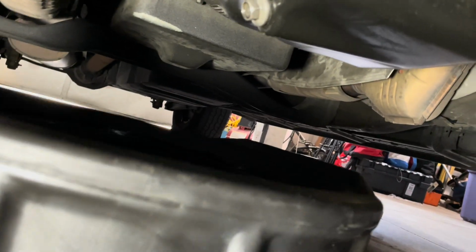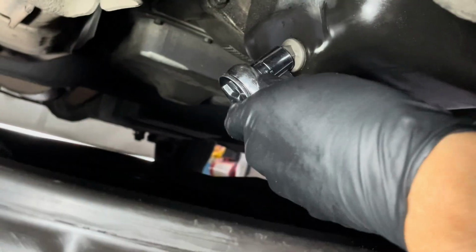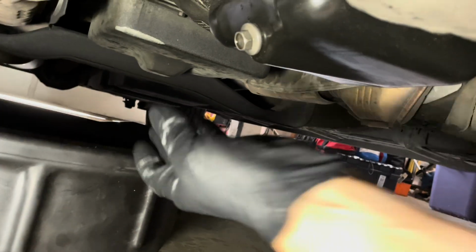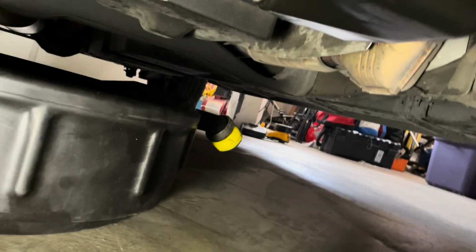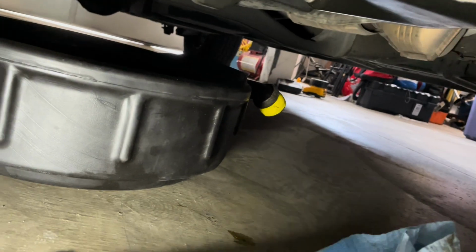But take your 16mm nut or ratchet, get it on there, and just get it snug. Snug by hand. Get your drain pan out of the way. I'm going to stop this for a minute. Well, let's see. Here goes.